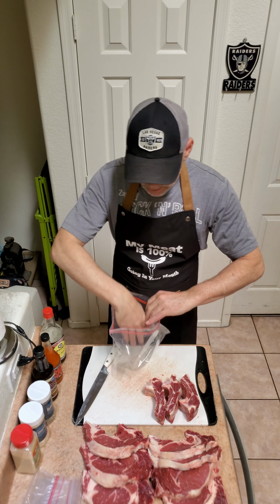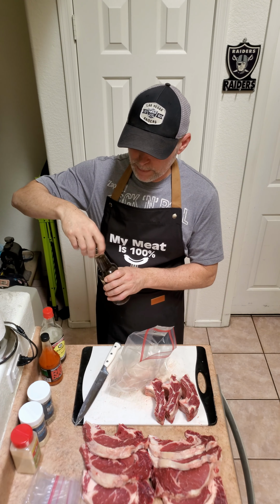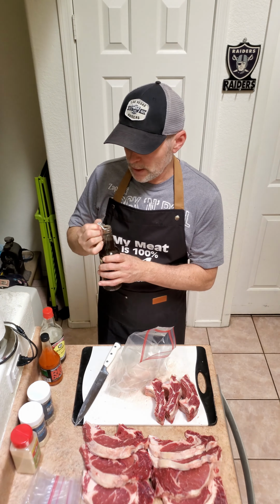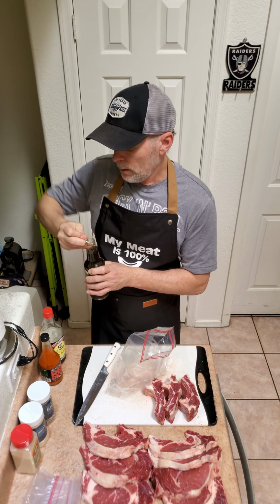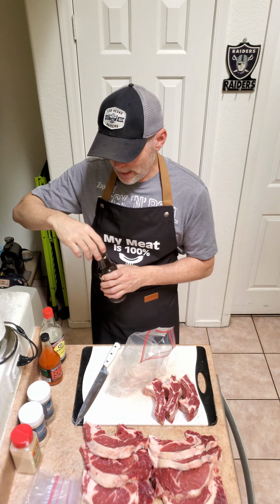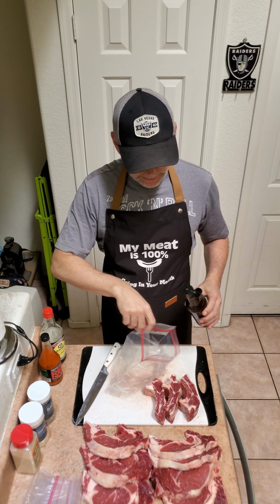So I like to start, personally, with a little Worcestershire here. Let's make sure this baby's open. Oh, we haven't even opened this thing yet. Let's crack this thing open for the first time. Voila, little Worcestershire. My dad taught me this. This is one of the marinades that my dad used years and years ago, and I've been using it ever since.